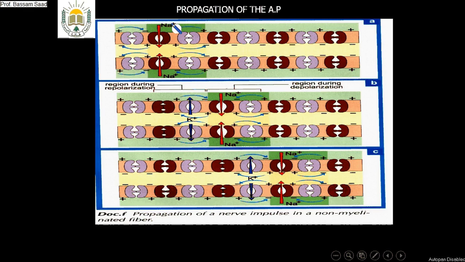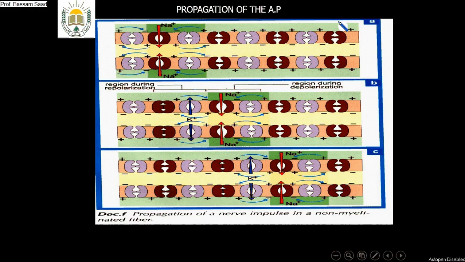So the upper side tends to become negative, and the internal side tends to become positive. It is as if this region next to the point of creation of the action potential starts to approach depolarization. And the resting potential here decreases. So it will come to minus 50 or minus 55, and this voltage-dependent sodium channel will open, a massive penetration of Na+ inside, inside becomes positive, outside becomes negative, and this action potential that was here at this point becomes here at this point, and so on in this direction.